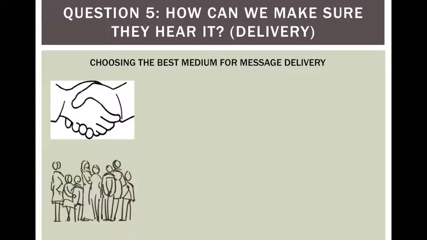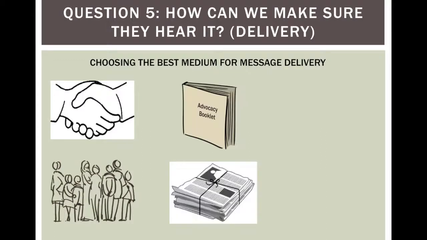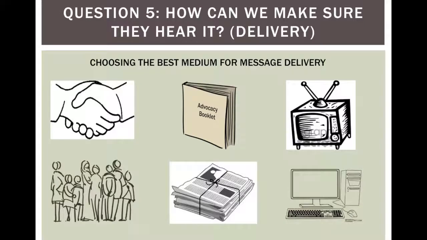The message could also be delivered through the print medium, such as through an advocacy booklet, newspapers, magazines, journals, newsletters, leaflets, pamphlets, reports, studies, and letters to decision makers. You could also use the electronic medium, including the radio, television, video, film, the internet, and mobile phone technology. The idea here is to find out which medium will effectively reach out to each target audience and influential.